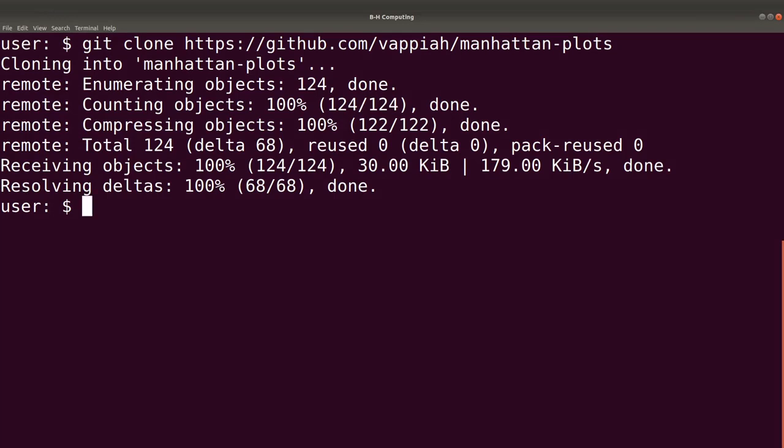After download or cloning of the repository, you can confirm with the ls command, and so the directory would have been created. So we will cd to that directory.